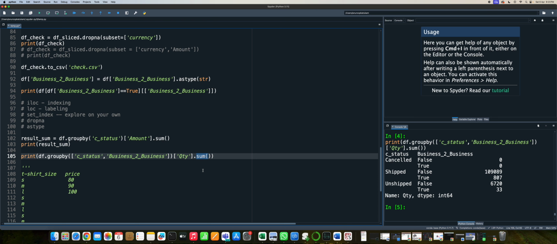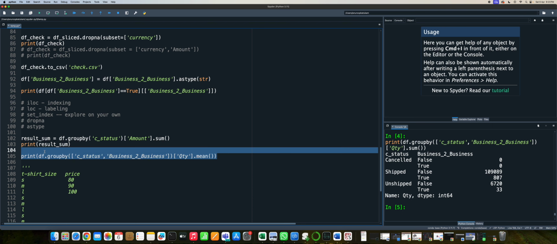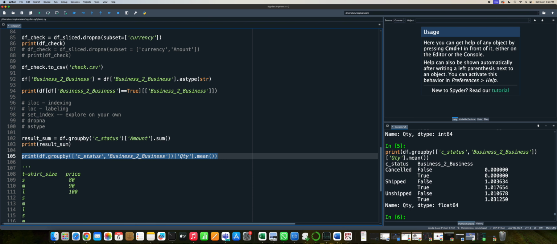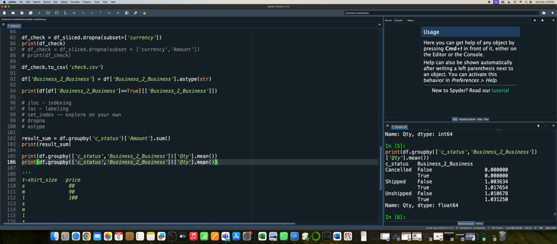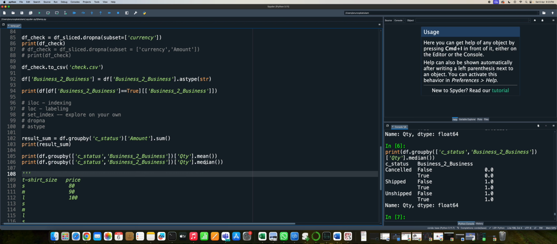But right now this is one of the examples I can tell. You can use mean, so let me change it to mean. This even works. Or you can change it to median. So this is mean we have right now. Or let me just copy this one and change it to median. And this even works. And you have standard deviation and others, so we can see them later. You have to choose what statistical measure you want to apply on this.